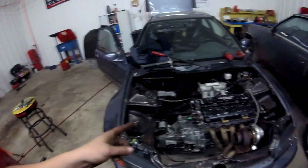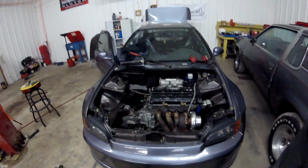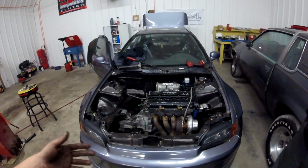When I got this car, when I traded my red EK hatch for this car, the guy actually gave me the T-bracket and the mounts, and I did the same for him on his trade. So I gave him the EK T-bracket and the mounts that I was using, and he gave me the mounts that he was using on this. So everything went together pretty smooth.